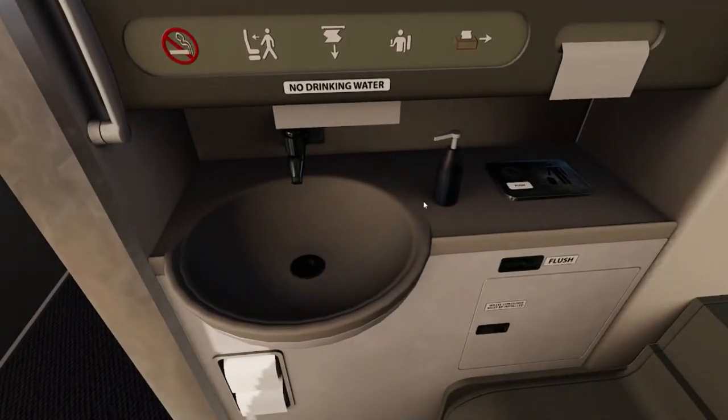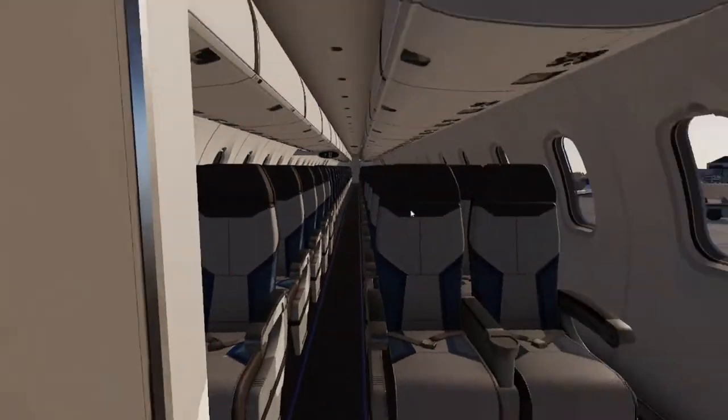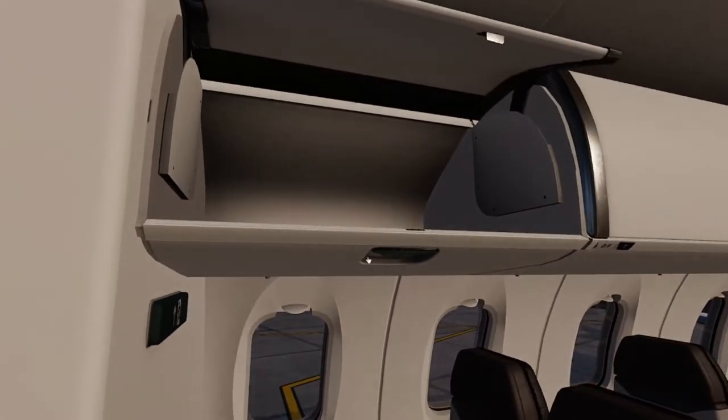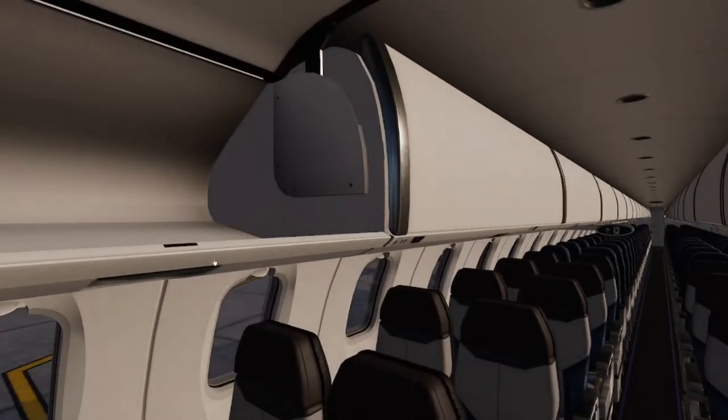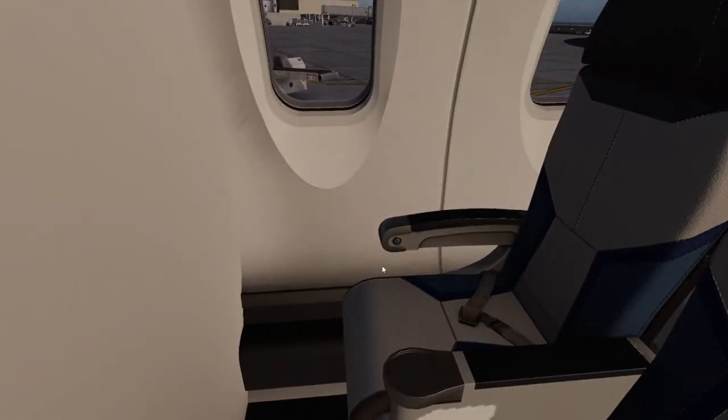Soap. Yes, we can use the soap one. Yeah, so that's why I've never attempted developing an aircraft. I wanted to, but I feel like I'd get bored, even though I know how to code, which is good. Every single bin works, which is another ridiculous thing. Every single seat moves.